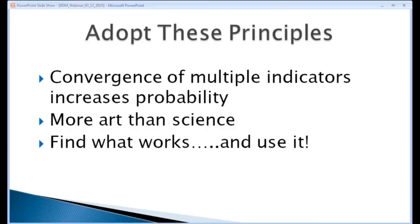Trading is kind of about probability. The more indicators that you use, and I've just used a few today, that point to a particular outcome, the higher the probability of that outcome will be. At the beginning of the presentation, I suggested that you pick a few indicators to master, and I just showed you some basic ones today. That's because when they come together to point to a singular outcome, your confidence in that outcome is increased. If you have two indicators pointing up or two pointing down, that's a 50-50 shot. But if you have 2, 3, or 4 pointing in a singular direction, that's when probability is increased.